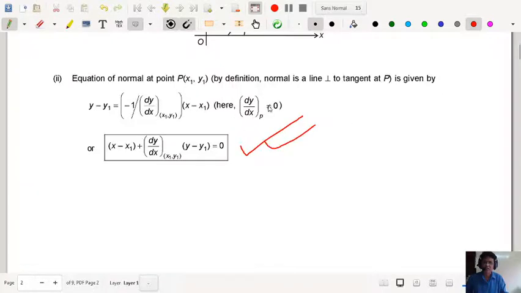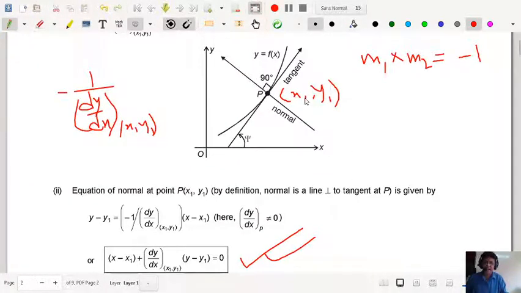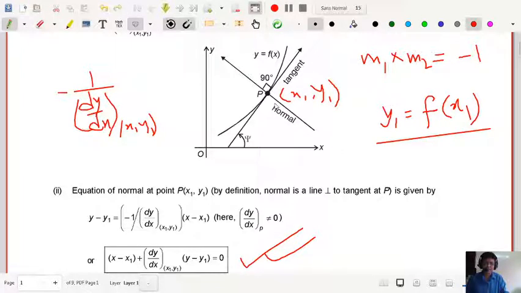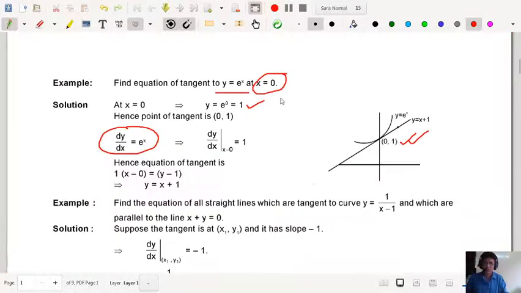In this case, suppose (x1, y1) is the point. Look at that, (x1, y1) satisfies the equation of the curve also. So if y = f(x) is the curve, and at (x1, y1) you are drawing the tangent, it will be satisfied by the curve also. This is one of the relations, because the tangent point (x1, y1) must satisfy the curve also, that is, the point lies on the tangent as well as on the curve. So that is why the concept is here.